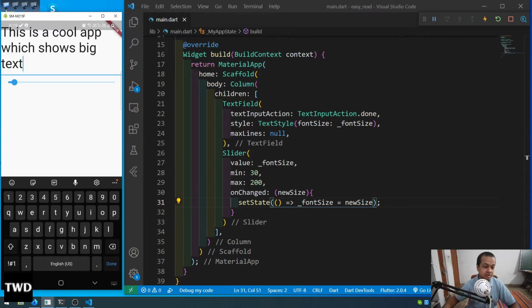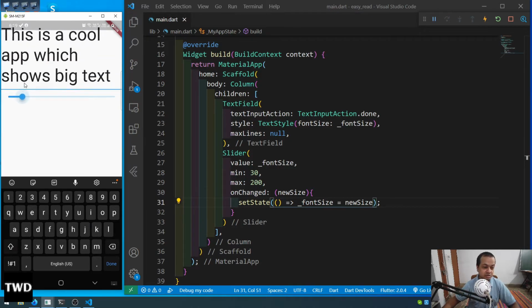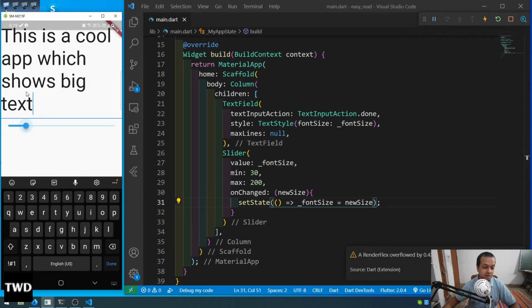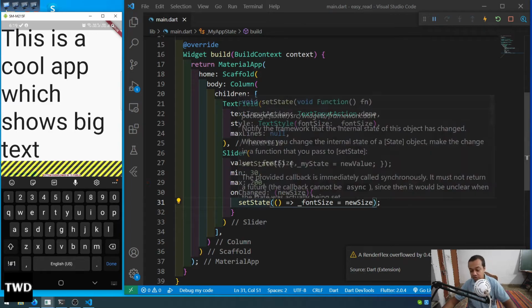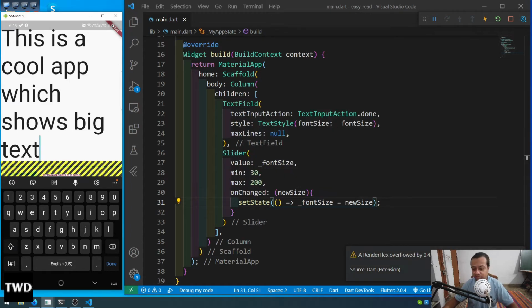Okay, so like this. Now moment of truth, see, I can make it big, but there is one issue. See this issue, bottom overflow by 15 pixels. So this is a cool feature again in Flutter. If we have an overflow in our app, Flutter tells us there is an overflow because this keyboard is overlapping with this, and we'll get an error here also. So we need to fix this error, or else we will have a very bad user experience. And as you might have seen, it is cutting here also on an Android phone, it is touching the edges here, so we have to fix that also.